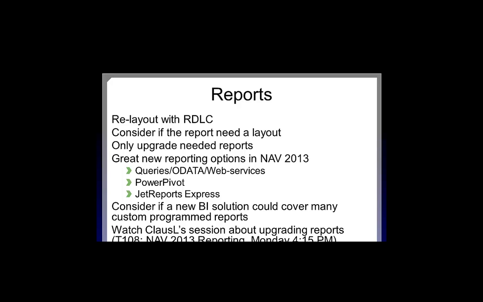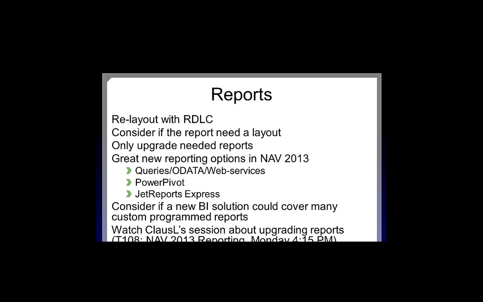Now you can push it to Excel, of course, just by hitting the Excel button. So the only thing I really consider needing to be a report is anything where you can say post and print, or print pictures or anything like that. That's the only thing I would consider doing in RDLC, because it is more time consuming and there are much better tools for everything else. The whole new queries, the OData, the web service interfaces allow you a lot of good ways of getting to it. The new Power Pivot in Excel, where you grab data, you can do anything you want with it afterwards. It's a free thing.